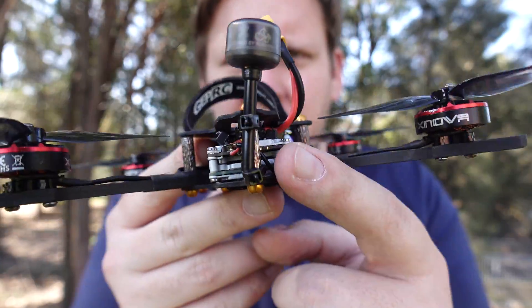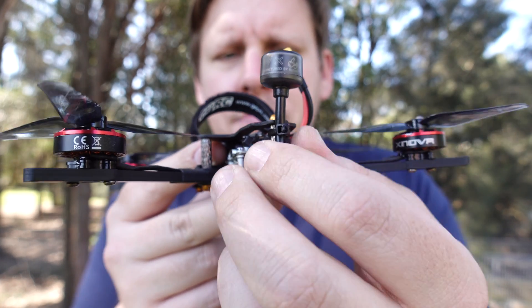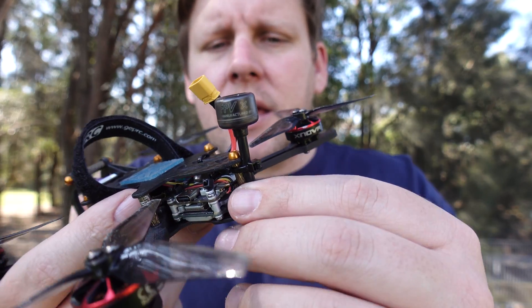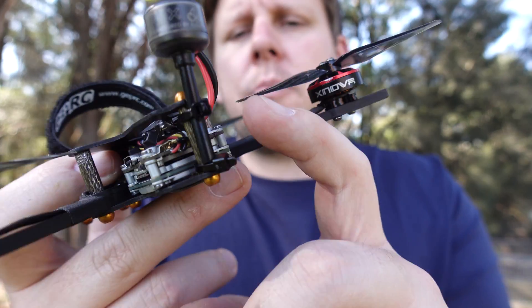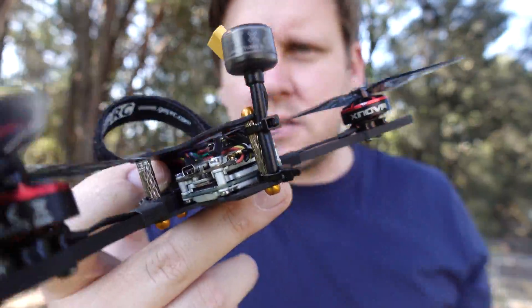Having to find fault for the sake of finding fault, it's really the way the VTX antenna is mounted. The two cable ties off the standoff do the job, but in a crash it can come undone. Having built this the way Umagod designed it, and now having thought about it a little bit further, what I'm going to do is put some heat shrink over both the standoff and the antenna to keep that locked in nice and tight.